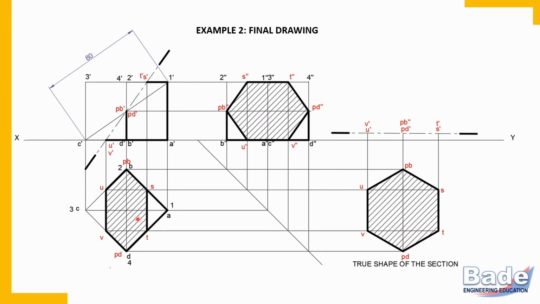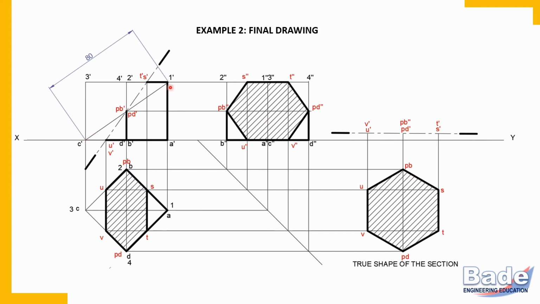Now try to understand. Length of edges are not given, but the body diagonal is given. Given dimensions you should insert in the diagram. So a corner at base, that is corner C, and the diagonally opposite corner at top, that is corner 1. This length is 80 millimeters. Length of solid diagonal is 80 millimeters.